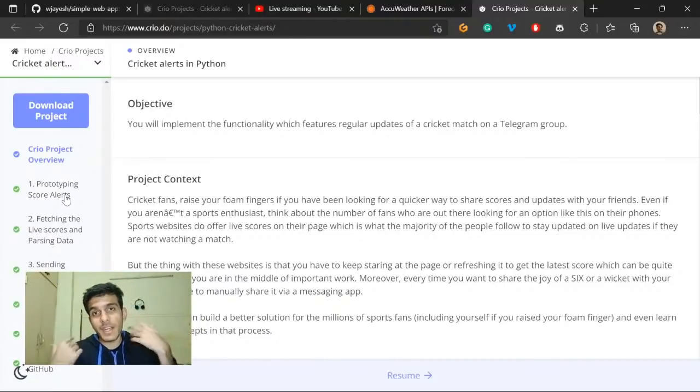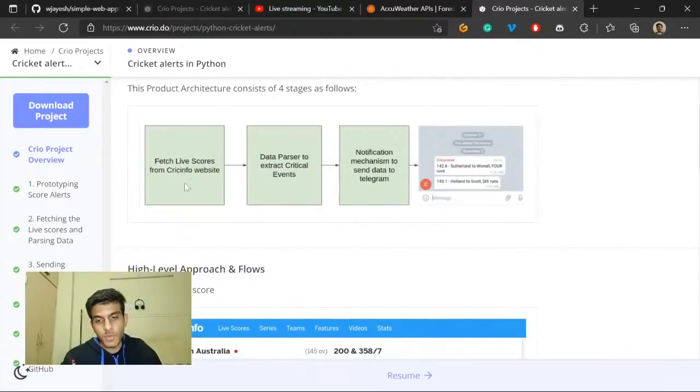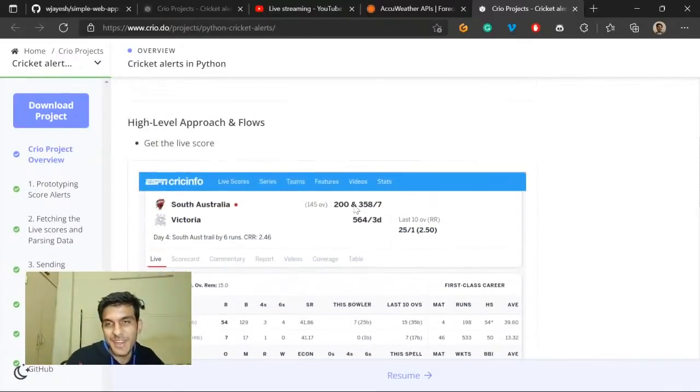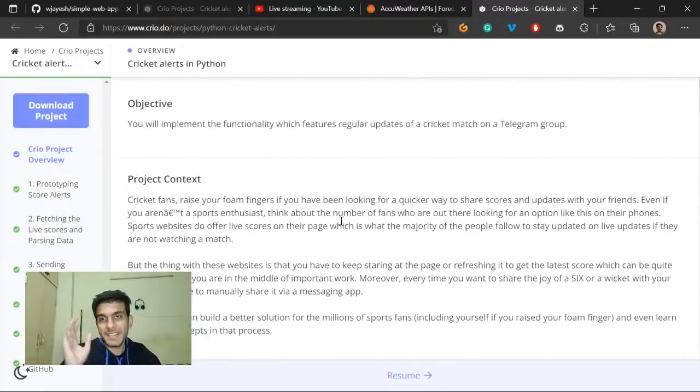If you look at the architecture here, you may think of it in this way. I'll just give you a very slight idea of it. Basically, you have to communicate with two different APIs. You have a Telegram service and you have a Cricinfo service. The Cricinfo service is going to send you some data back, so you have to communicate using the Cricinfo API. After you've gotten the data, you have to send this data to a Telegram channel. For that to happen, again, you have to make use of Telegram's API, correct? So you have to make two API calls here, and that is the challenge part of it.